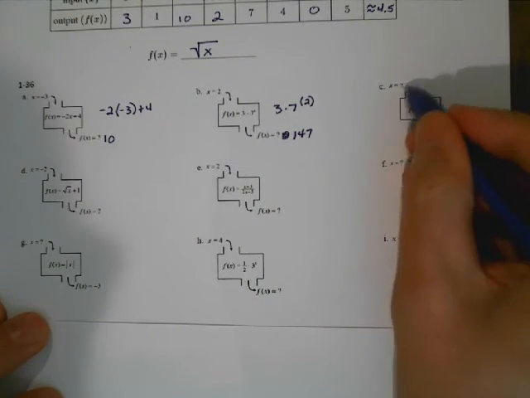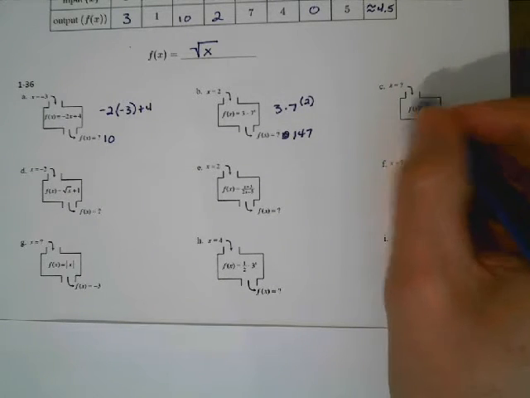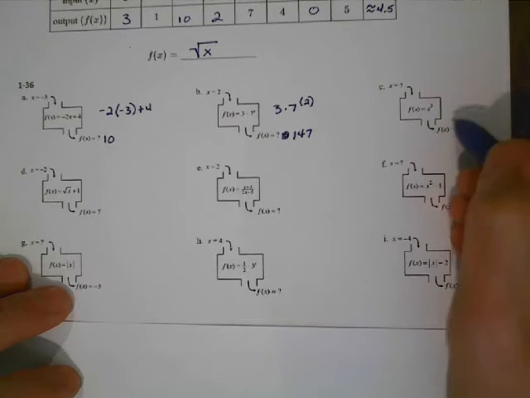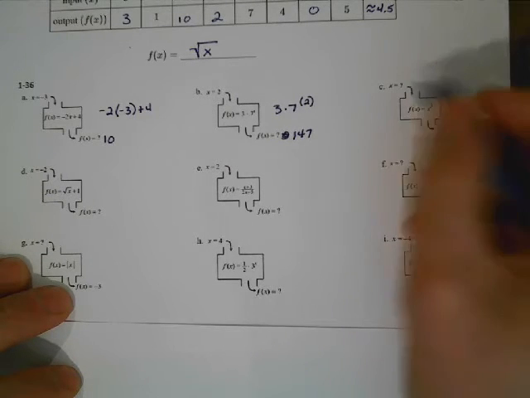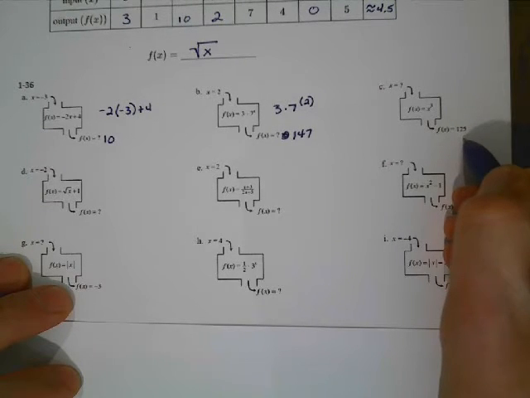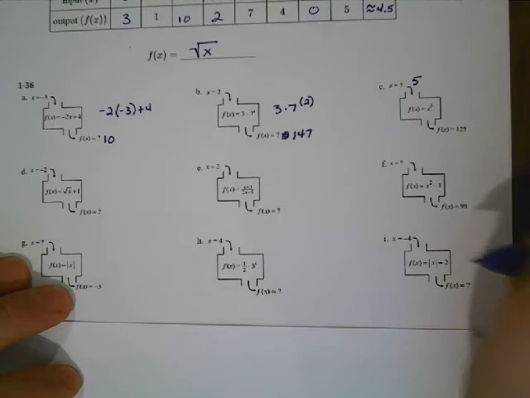All right, next one. We don't know what our input is, this is a question mark right there, and we've got x to the third. If this is too small, just open up your book, because this is straight from your book. So over here, this is x to the third, and I don't know what my input is, but I know my output is 125. So I have to go backwards and say, okay, what number multiplied by itself 3 times is 125? Well, 5 times 5 times 5 is 125, so my input must be 5 for this one.